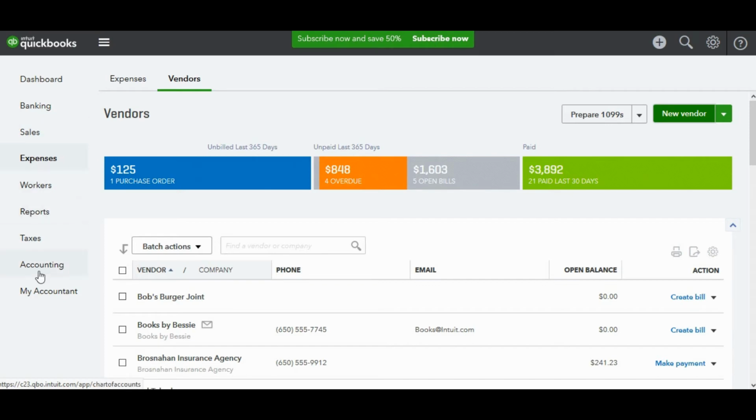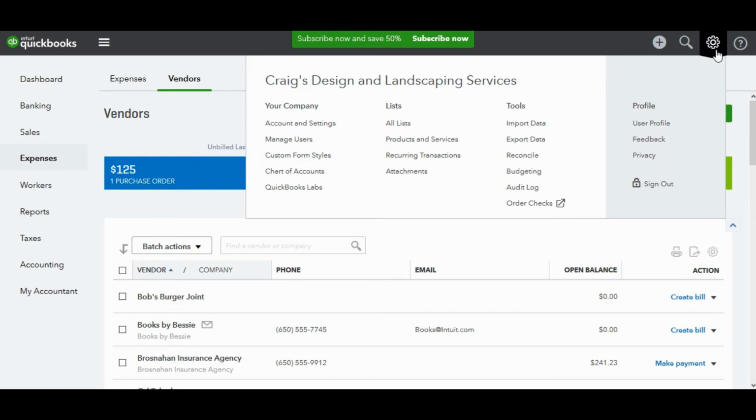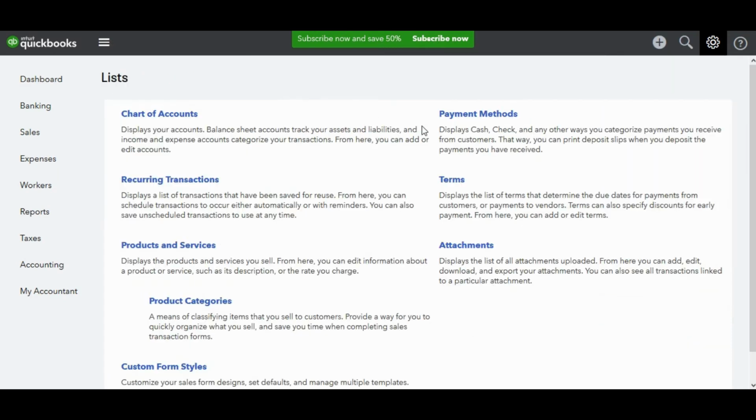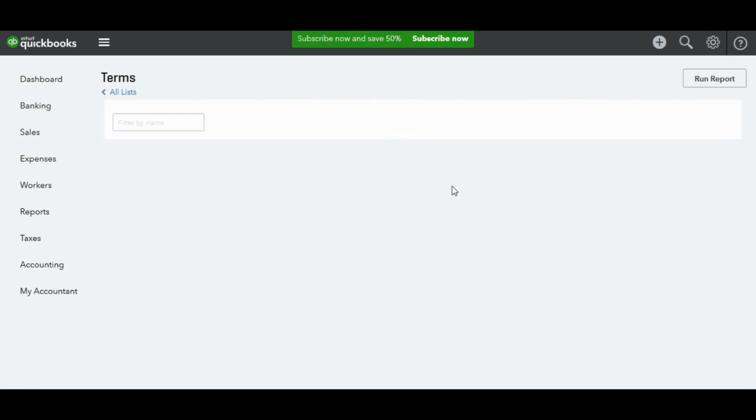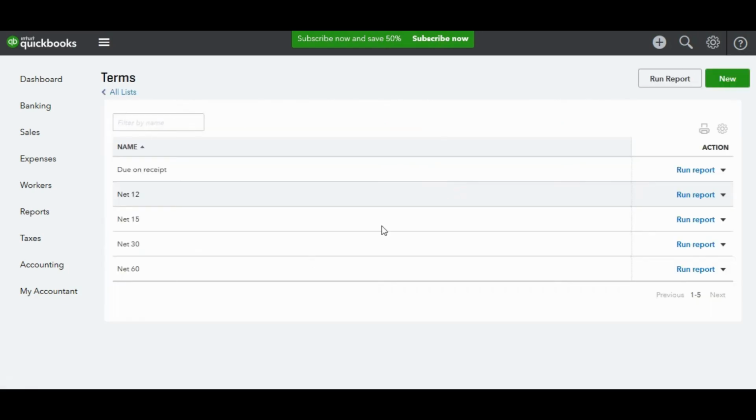But let's say that I want to add to my chart of accounts. Coming over to this gear, all lists are a little bit different. So here's our chart of accounts. Here's our products and services. Here's our terms. Let's go ahead and look at our terms. So we've got a net 60, a net 30, a 15, even a net 12.